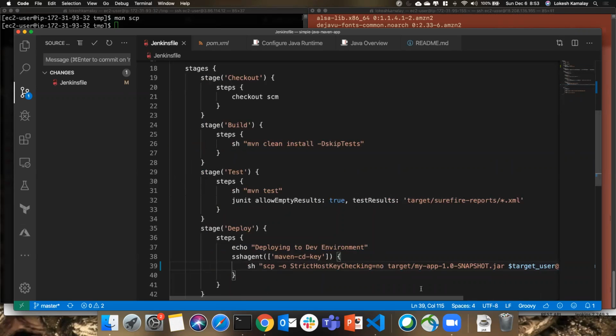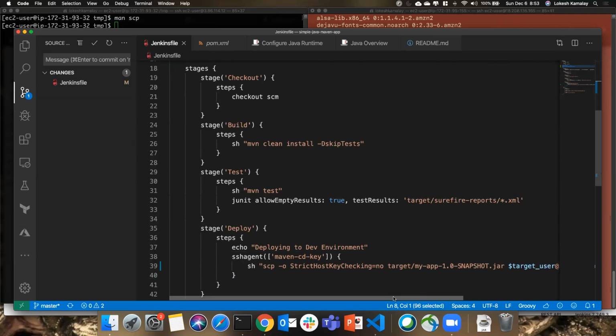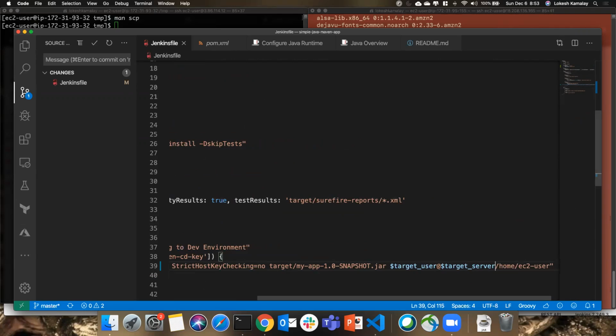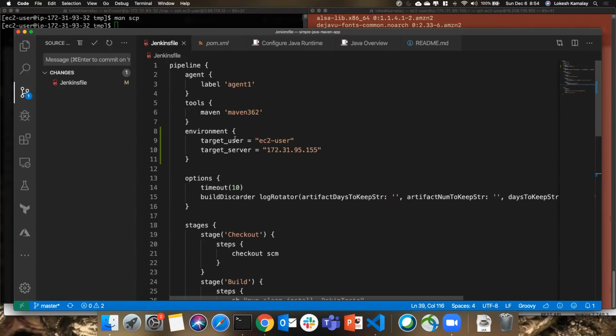So if you want to deploy to some other server, we just edit this section, because editing this section is much safer than this. If you make a small mistake and by accident delete the @ symbol, or accidentally delete this colon symbol, it impacts, right? So usually that's why we externalize those specific values to the environment block. That's what we use the environment for. We also mention the credentials here as well.